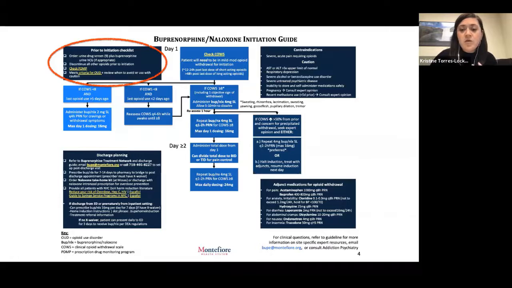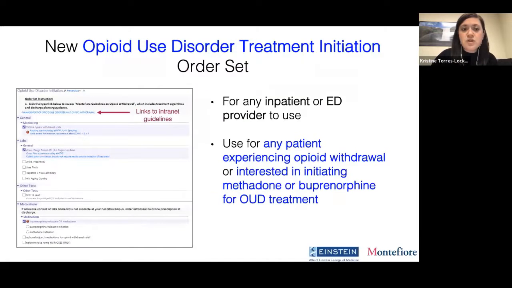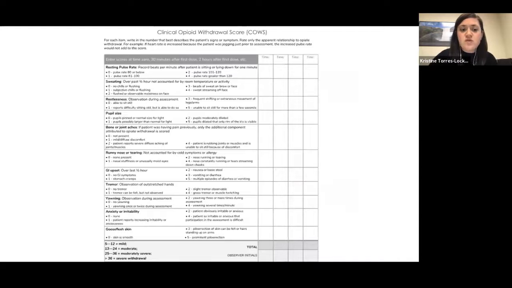And so the way we grade withdrawal for opioid use disorder is called a COWS, and it's essentially like the CIWA for opioid use disorder. And so you just go through this checklist. It's a 10-point objective, subjective checklist that goes through different withdrawal symptoms, from pulse, are they sweating, are they restless, are they having pupil dilation, bone muscle aches, runny nose, tremors, etc. And you just go through, add them up, and figure out how severe the withdrawal is. So for our patient, she's actually quite uncomfortable and has a COWS score of 19, which is pretty profound.